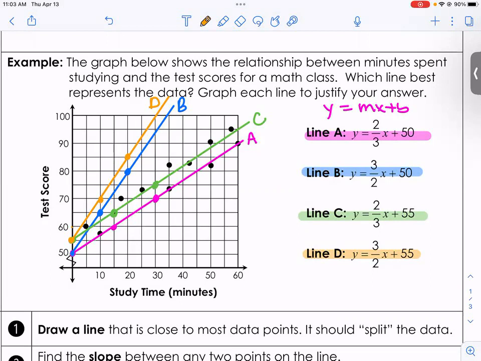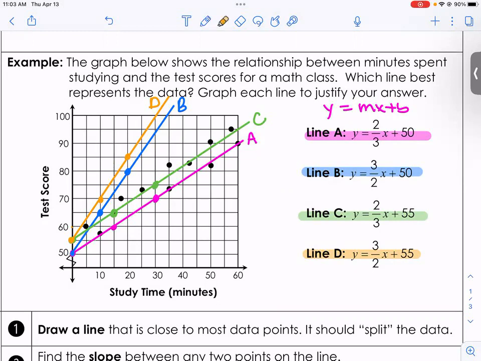Why is C the best fit? Because it goes through the most points. It goes through some dots. What else can we say about the dots that aren't on the line? They're pretty close to them, right? And there's some on one side and some on the other side. You see how it kind of goes through in between? Like this pink line is below, where the green line is kind of going in the middle.